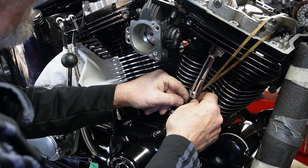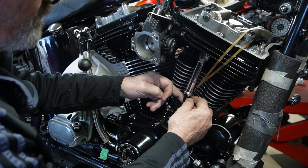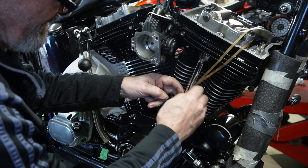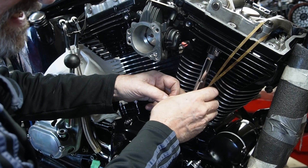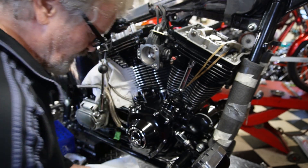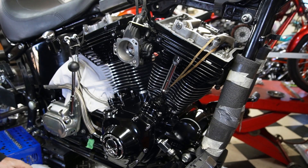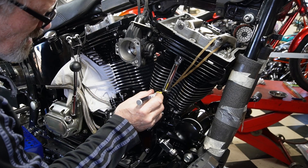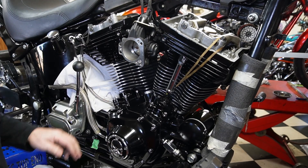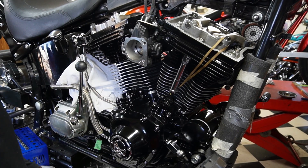Our little elastic band and then our push rod clip — once you get it started down in the end you can push it over a little bit to just kind of hold the center section in place. You need to pay special attention to your push rods from the manufacturers. Lots of manufacturers have different threads on them — 32s and all kinds of different threads — so pay attention to the manufacturer specs on those.